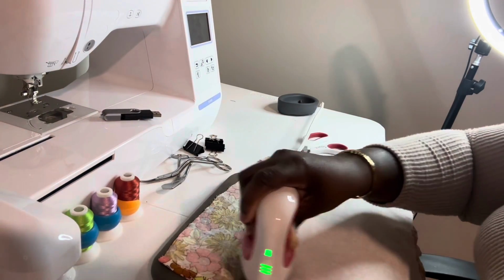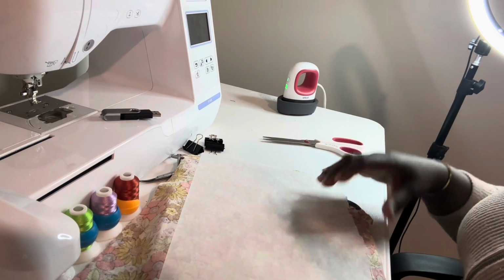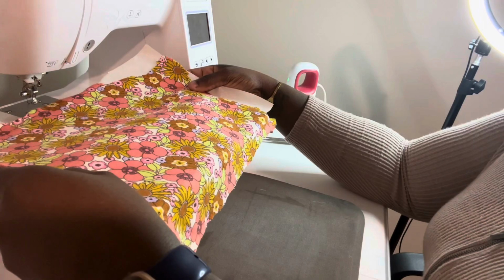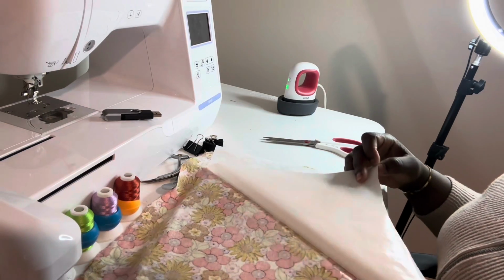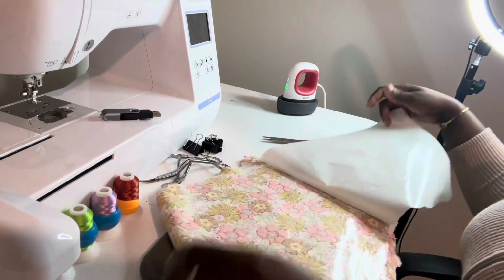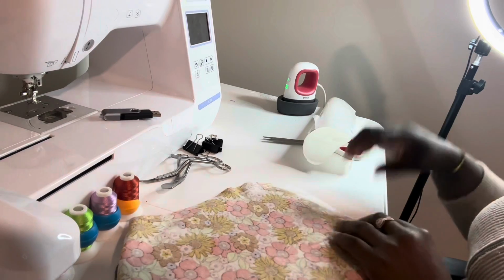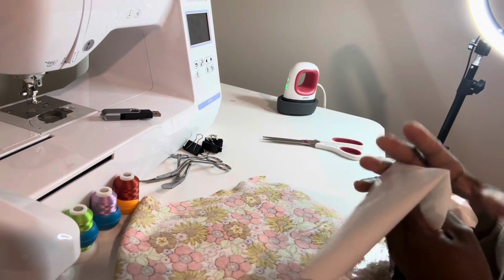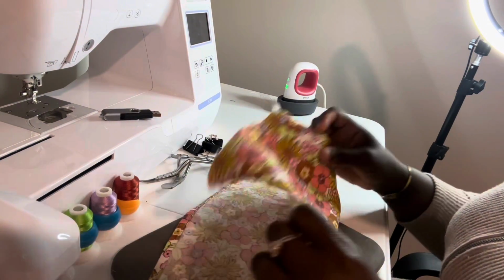Now, if I want to, I could go in and cut it up even more. But I think I'm just going to lay it completely on there like that. I might change my mind, but that's how I got it right now. So once you got it heat pressed on, you're going to pull this white backing off. I don't know if you can tell, but it's kind of shiny. That means the adhesive stuck to it. And I'm just going to tear this little extra part out and stick this to the side. Now I'll come back to this in a little bit.